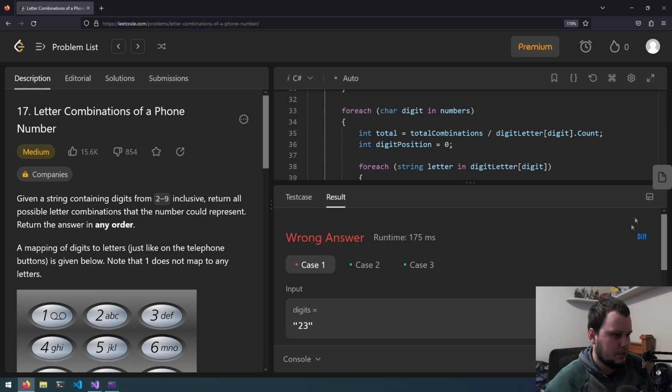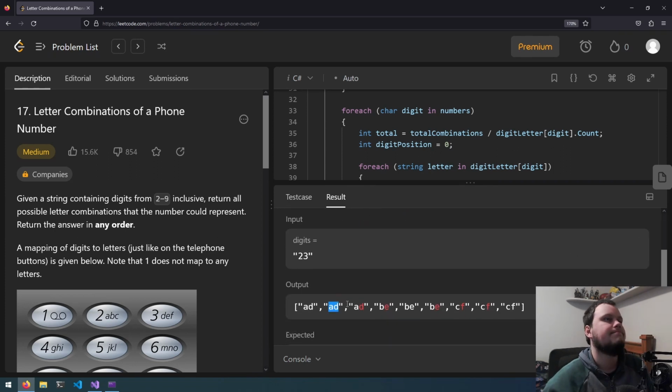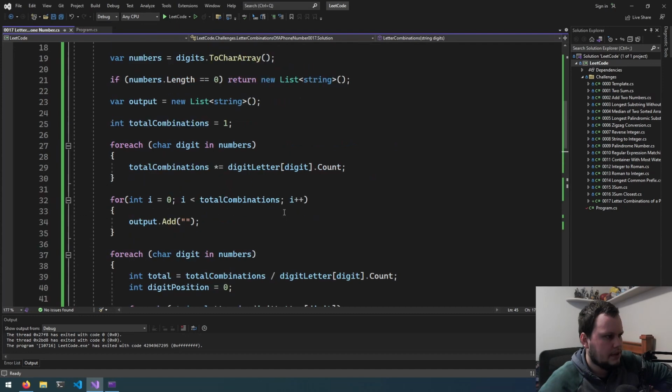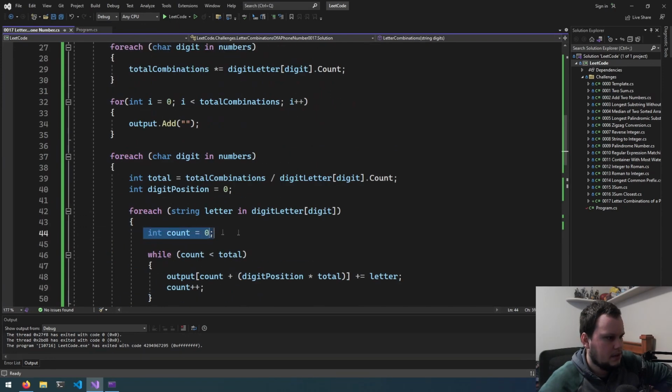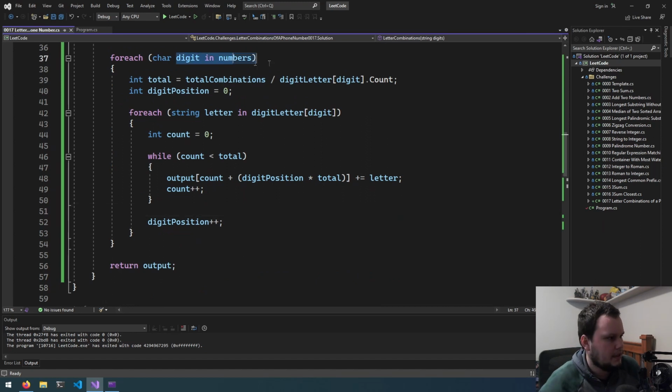Okay, first one was wrong. Yeah, I didn't think that went through, because it's doing the exact same thing. It gets the first one, does the first 3, but then when you go on to the next digit, it's getting the first one and doing the next 3, when really it's meant to be skipping a bunch. So when it's on the second digit, count is 0. Digit position. So for digit in numbers, I thought that would have worked.